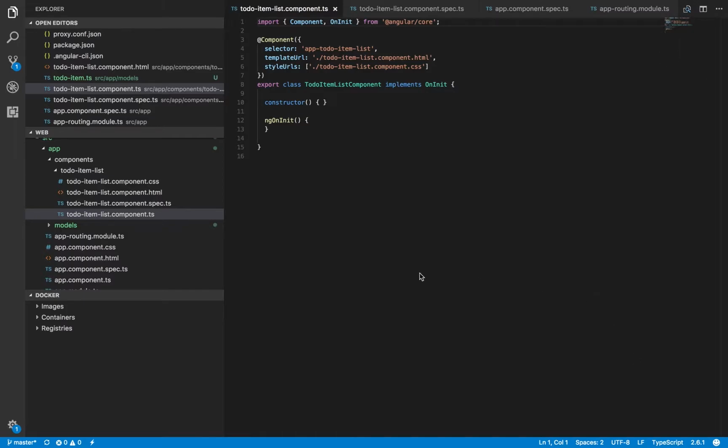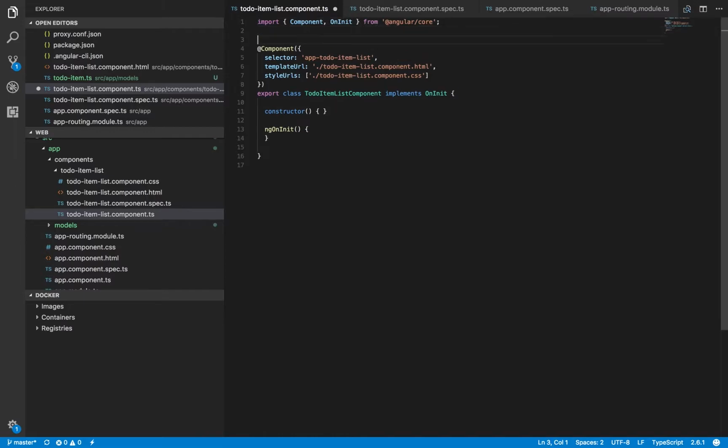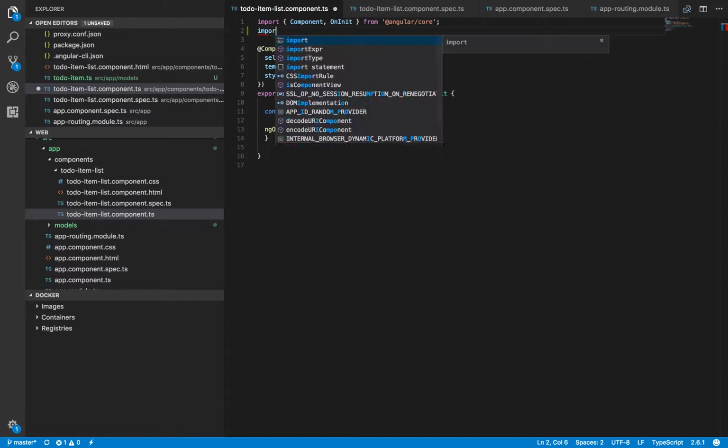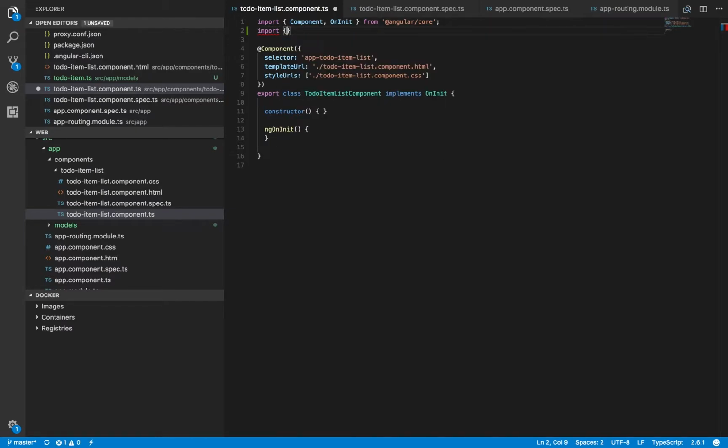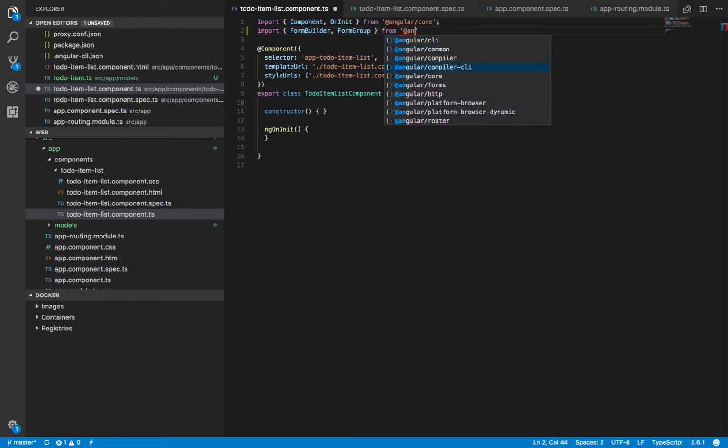So here's what we're going to be needing here. We're going to actually be importing things here, and we'll be making use of them. So we're actually going to need the form builder and form group. So form builder, form group, and from, once again, Angular forms. Cool.